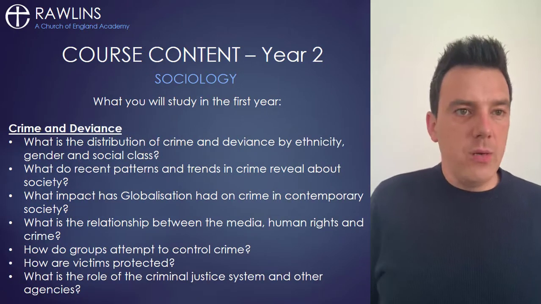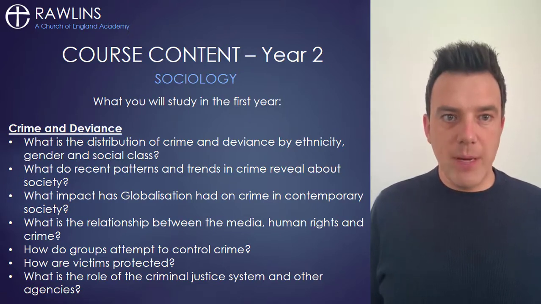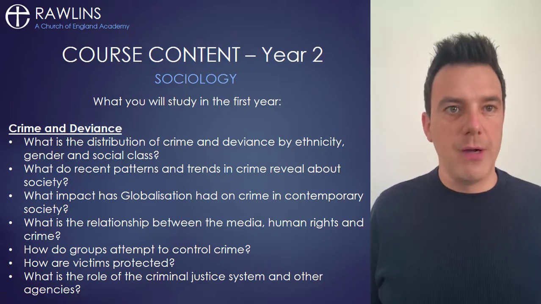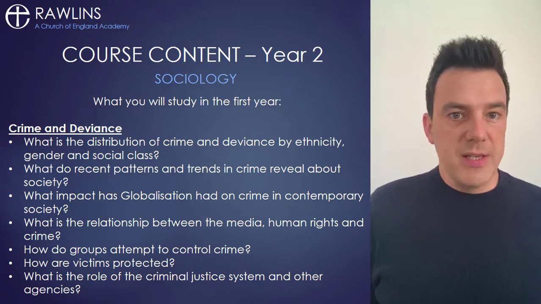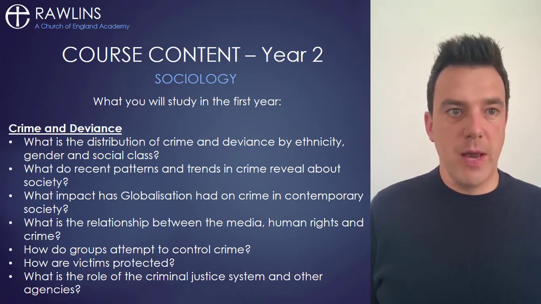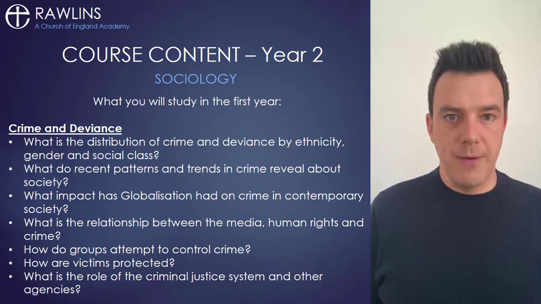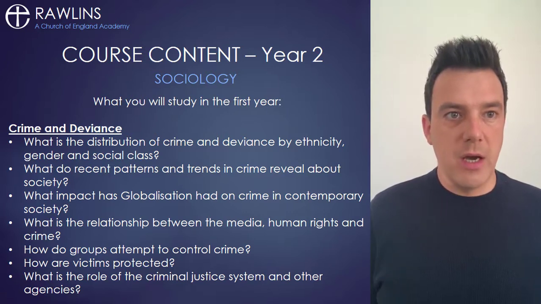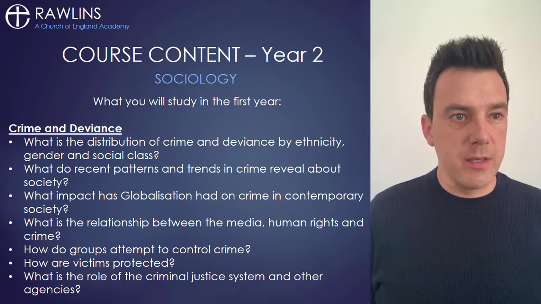So in year 13, one of the big topics that we cover is crime and deviance. Again, it's quite a big topic, and it takes most of the second year with one of your teachers. And here's a list of some of the questions that we cover. So what's the distribution of crime and deviance by ethnicity, gender and class? So we'll be looking at the trends, and we'll be looking at what the patterns and trends reveal, and we're looking at explaining these patterns and trends using the various different theoretical perspectives.